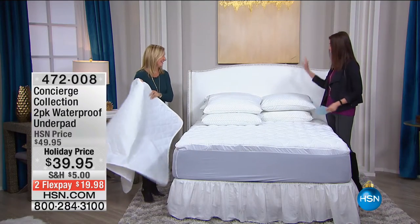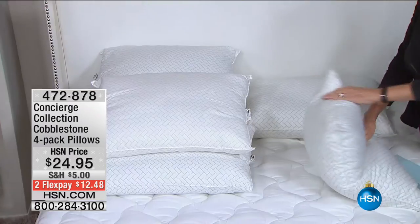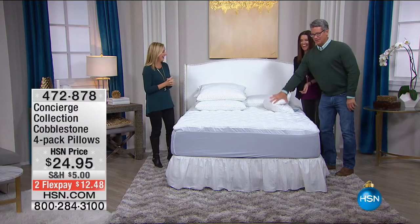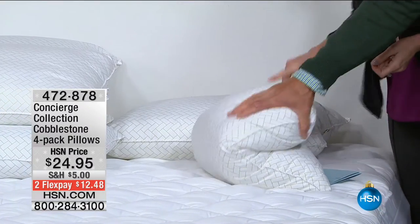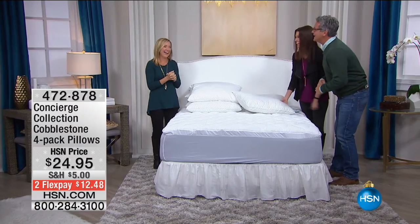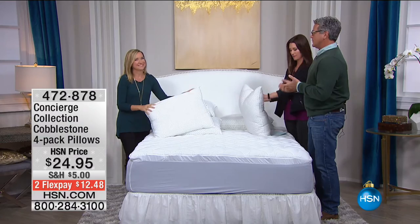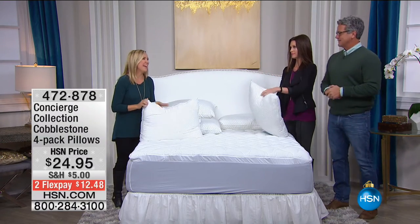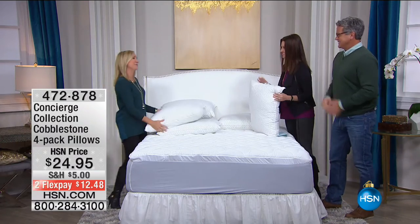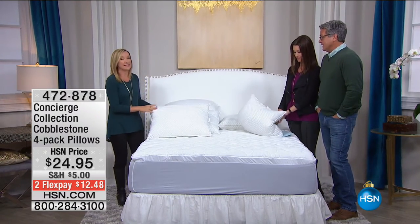Great added protection and peace of mind — especially with guests coming who might bring little ones or their dog. Now, when did you last replace your pillows? Every two to three years. It's creeping up. How old are yours? When you fold your pillow in half and it doesn't bounce back, it's time to replace it — that's a wilted pillow. A pillow can double in weight after two years from dead skin, moisture, and perspiration.